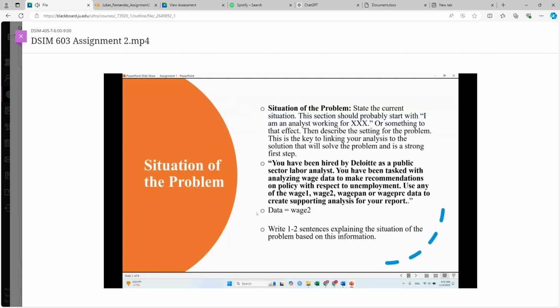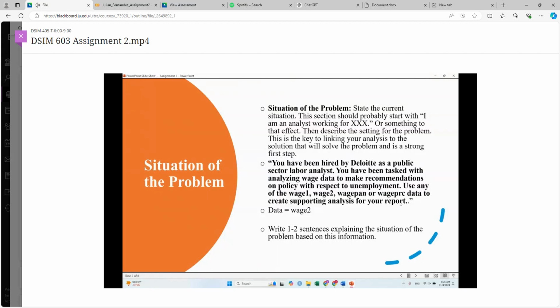I chose wage 2 because I thought it made the most sense with how I could create the dummy variable we needed for unemployment, because unemployment was not in the data set. Hence why I talked about proxy variables and dummy variables in that lecture. So if you didn't watch the recording from that week, you may want to go back and watch it before you watch this week.